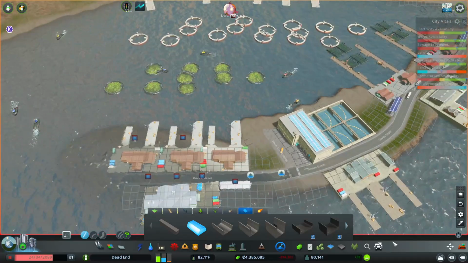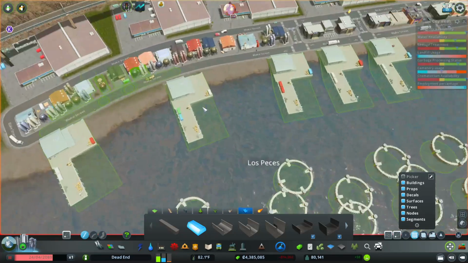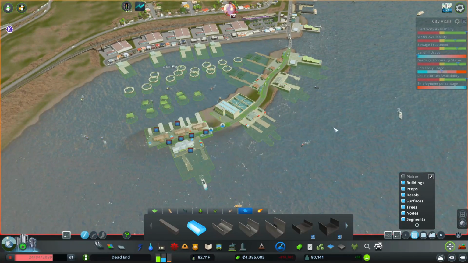Right, okay, so what I'm going to do first is probably an obvious motion. Select all of this. Right, I'll get rid of this road. There we go. Get rid of you. Get rid of these buildings that I've currently got selected. And select you there. So slightly raise this up.